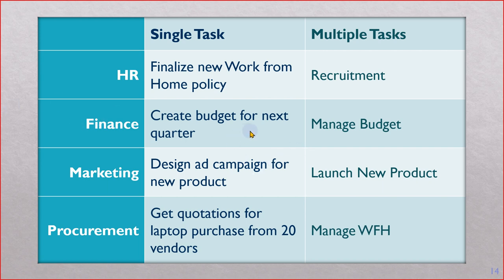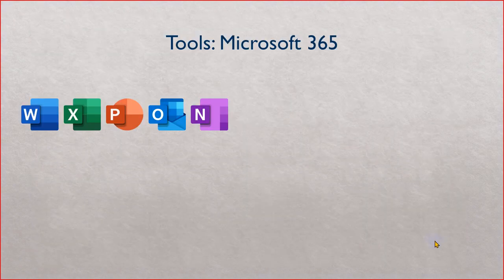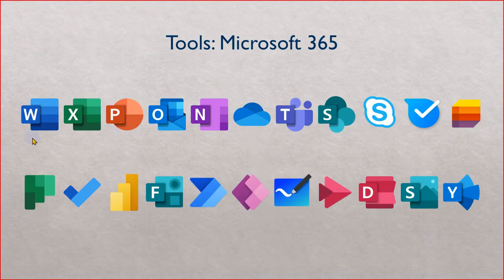But that unstructured part is where these tools are supposed to help you. Why? Because there is no separate Word for lawyers and Word for students and Word for finance. It's the same tool for all roles. So now that's the problem. Our role seems to be specific, but all these products are generic. So how do you make them specific to your role? The idea is to understand that even if your work may be domain related, the unstructured part of the work has nothing to do with the domain. It's operational skills which you need.